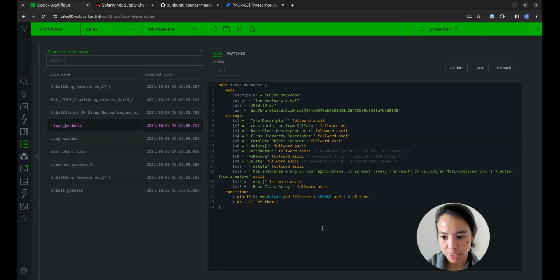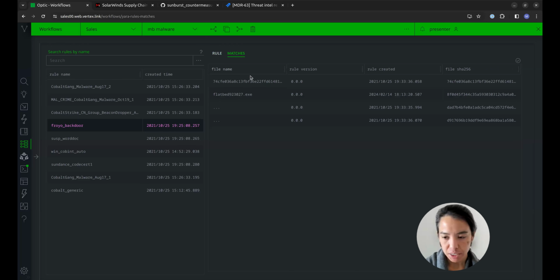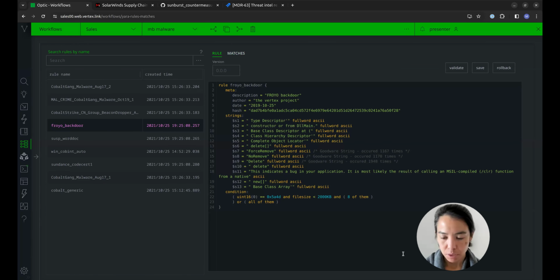The workflow here is a really good way to create, test, and then manage all of your Yara rules. So here's an existing rule, but if I wanted to create another rule, I can always fork a view. So I have a scratch space. I can write my rule, and then I can test it by running it against all the different files where we have the bytes downloaded. So I would be able to see the rule up here. If I was truly organized, I would have the versioning information. I can also see on the matches tab a history of the different detections. So it's a very helpful way to manage all of your different Yara rules.